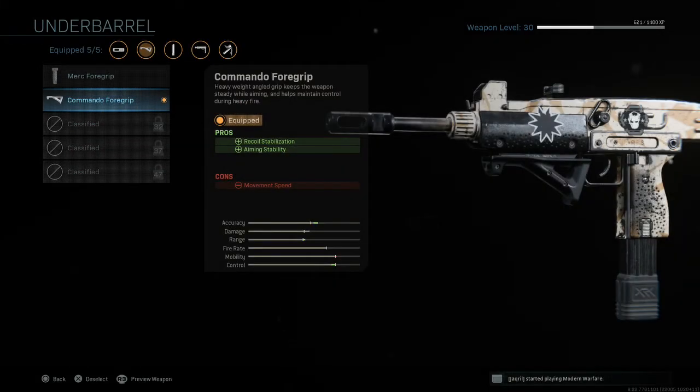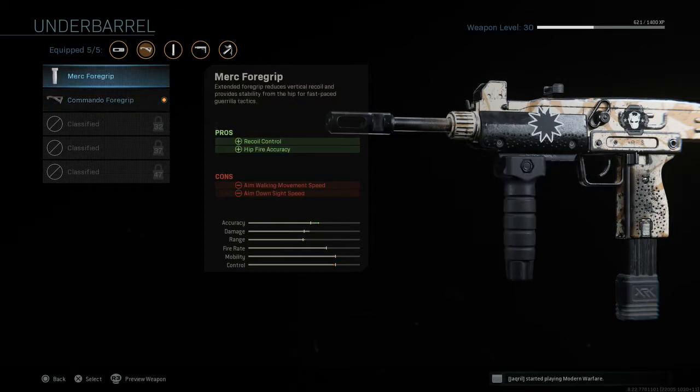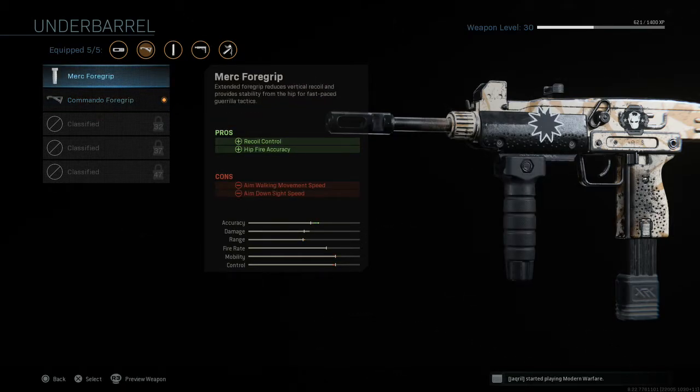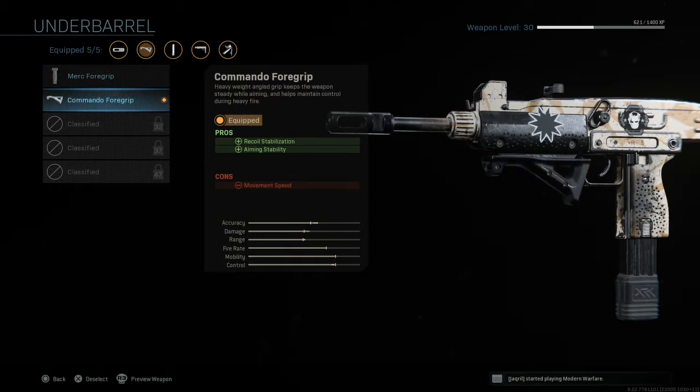For the foregrip, I've been bouncing around between Merc and Commando. Sorry. So personally, Merc is probably what I'm going to use. Commando, I've been trying out for a couple games now, seeing how I like it.